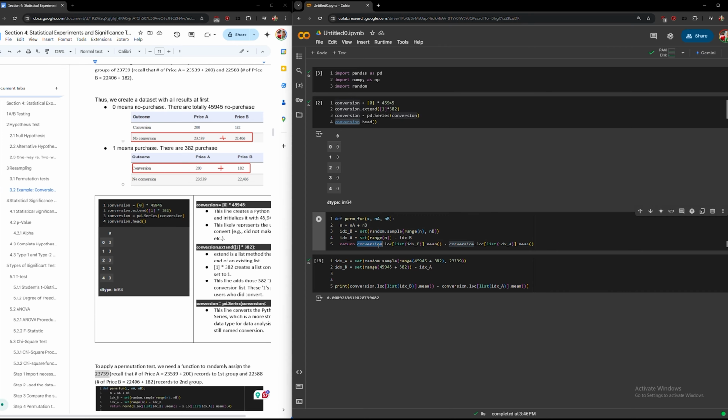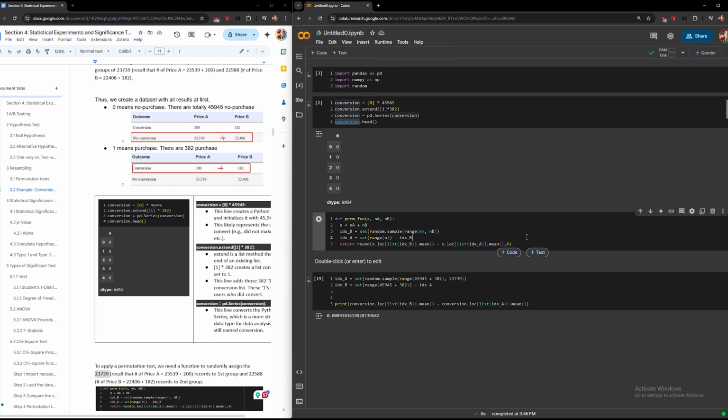And when it returns this, it's not the conversion dataset. We actually set up our dataset as x, right? So this one should be the x. X log list index b minus the x log list index a, and then we want to round it to 4 decimals. Okay, so let's test it.